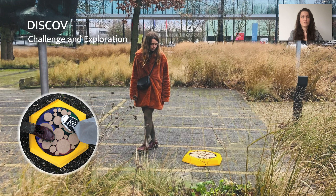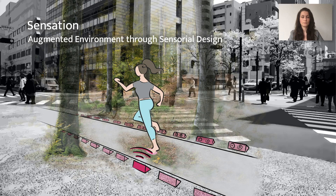Discov is a network of physical waypoints that triggers users to explore their surroundings in a fun and challenging way by creating an engaging walking experience. Through its explorative nature, Discov encourages users to lengthen their walk or return later to discover more. Additionally, the design increases mindfulness as it distracts people from their day-to-day worries by drawing their attention to their current surroundings. First user tests showed that some ambiguity in the design inspires first curiosity, which adds to the desire to explore and find out, and then satisfaction. A good balance between obvious interactions and hidden aspects can trigger interest and exploration and helps to engage users over a longer time.